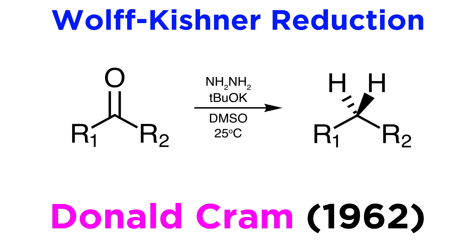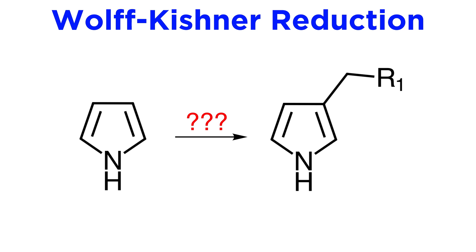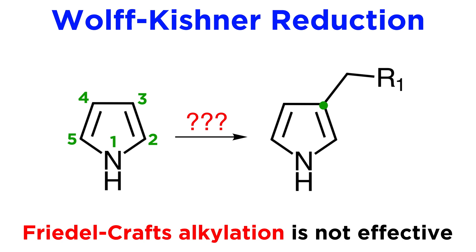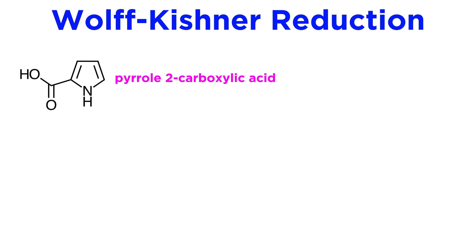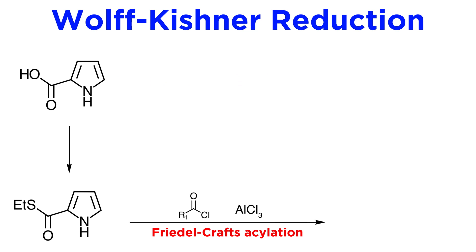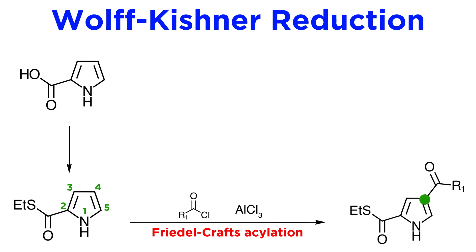There are other modifications which now allow the use of this reaction even on sensitive substrates. To show you an example of a complex strategy involving Wolf-Kishner reduction, suppose you have to carry out the following transformation: the alkylation of pyrrole at this particular carbon. It turns out that this is a difficult operation. You may suggest a Friedel-Crafts alkylation, but this does not work cleanly, and one obtains a mixture of two isomers plus dialkylated products. Conditions to do this cleanly have not been found. However, it turns out that pyrrole-2-carboxylic acid is readily available, and this can be converted for protection to the ethyl thioester by simple means. These thioesters were shown to be excellent substrates for Friedel-Crafts acylation, though not alkylation, at C4. The reaction occurs exclusively at that position.